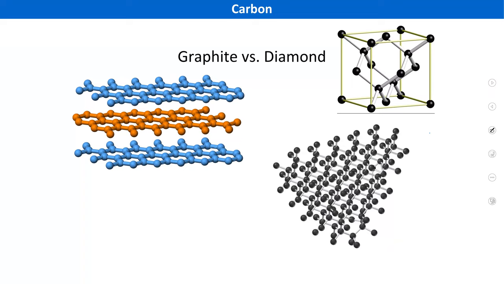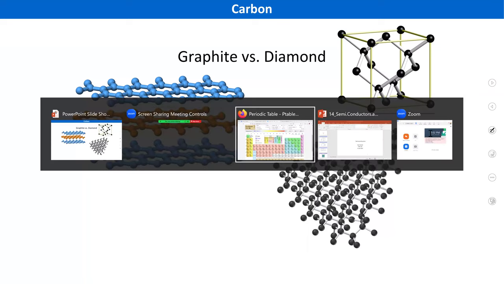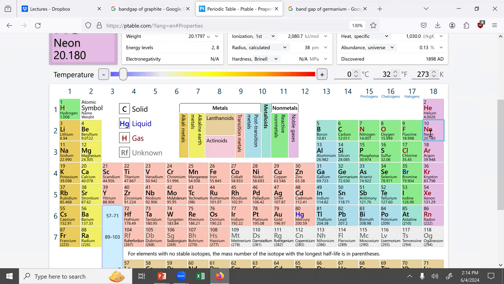All right, let's talk about graphite and diamond. So carbon is one up from silicon. Silicon's a pretty good natural semiconductor. Band gap is 1.17 volts. Germanium is a decent semiconductor as well with a smaller band gap. Basically, as you go down on the periodic table, you go from non-metal, metalloid, to metals. And part of that is the band gap changes. Silicon to germanium, you go from 1.17 volts to about 0.7 volts. And then you go one step further and you're tin, which is a conductor. So a zero band gap at that point.